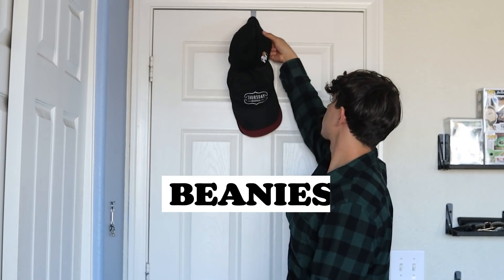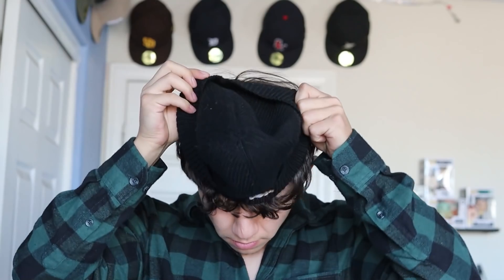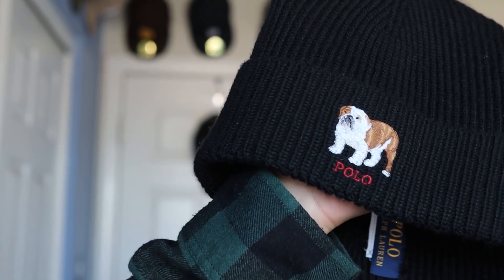The first thing that you need to start wearing in the fall are beanies. Now, I'm a huge fan of hats and I have way too many, but sometimes it's a little too cold for a hat — that's exactly when you're going to need something like a beanie. I personally wear beanies over hats when it's really windy outside and I don't want my hat to blow off my head, or when it's extremely cold and windy and my ears tend to get really cold.